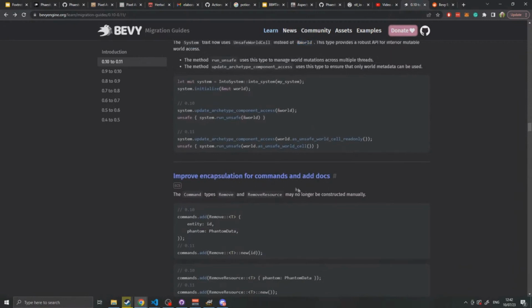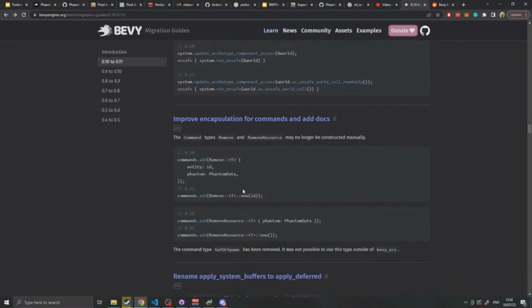Improve encapsulation of commands and added docs. Okay. The command types remove and remove resource are no longer meant to be constructed manually. Okay.